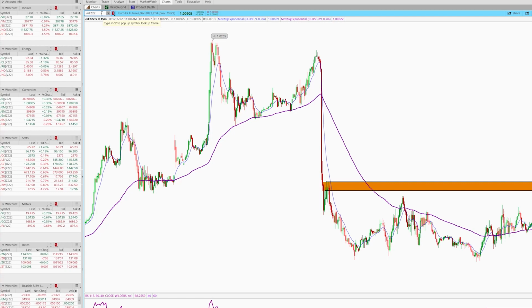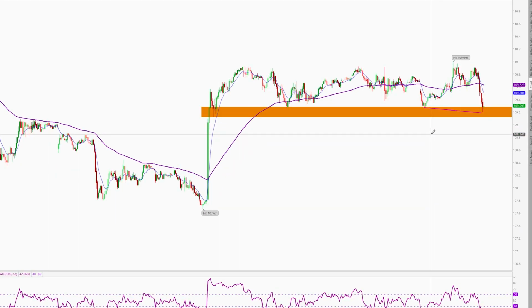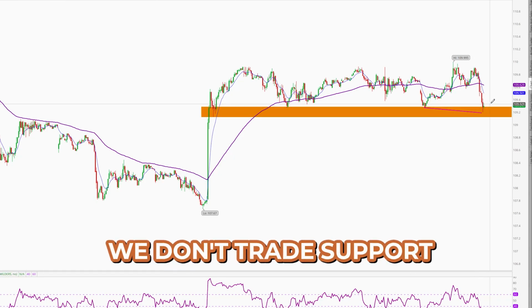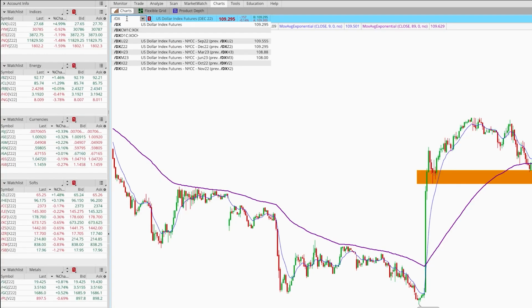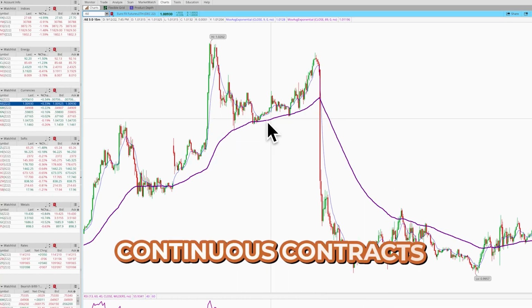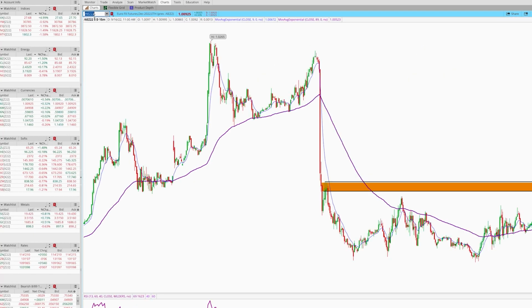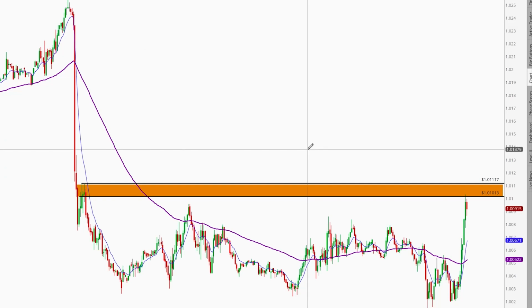So take a snapshot here of the euro, and then when you go back to the dollar, it's not the best area of demand. This is literal definition of support. And we don't trade support. We could get a bounce up from here, but if I was going to take a trade, if I had to choose between the dollar and shorting the euro, I would be short the euro. Again, this is what the continuous contract looks like, guys. So if you go to 22, you come back here and you have the rally-based drop on the actual contract. All right, so that's the difference there. We rolled over like 1 or 2 days ago. So you just got to be aware. Either way, I don't know if it's the best trade out there right now.